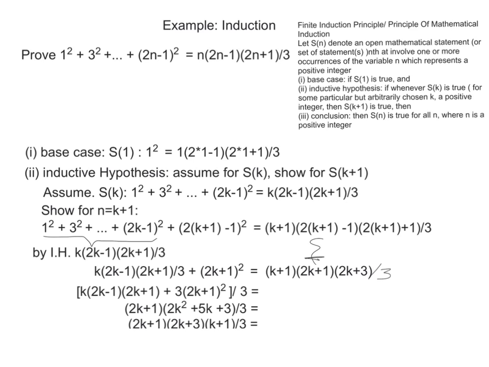He basically said that induction was like a ladder, and this ladder is a special ladder. The things he could tell me about the ladder is, one, that I could climb on the first rung. That was like a base case, being able to get on the ladder, having a place to start. Then he told me, well, once you're on one rung, you can always climb up one higher. You can always reach the next rung. That's the inductive hypothesis: if you can get to S of k, then you can get to S of k plus 1.